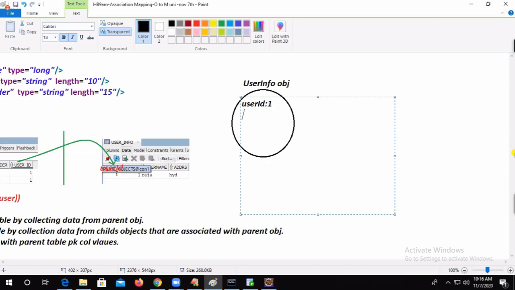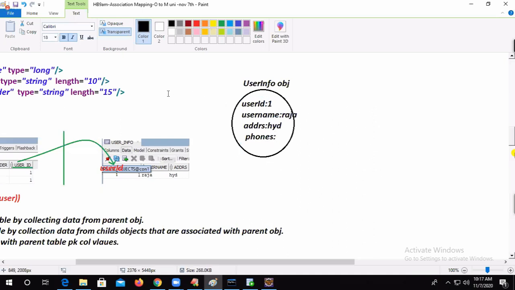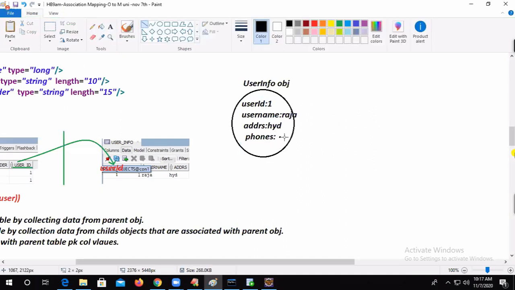What is the number? 1. Uname, username: Raja. ADDRS: Hyderabad. Phones. This phones is a set collection, guys.